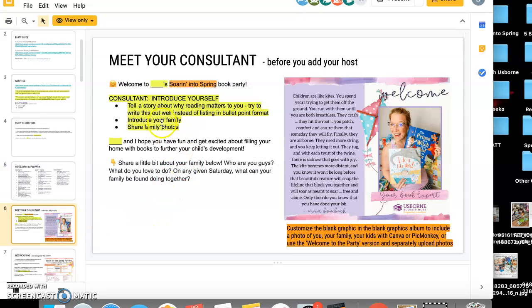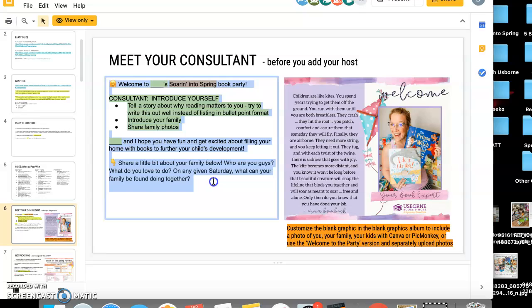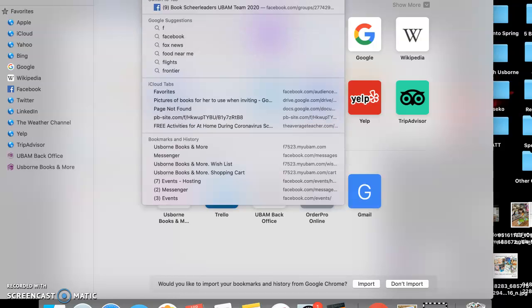When you copy and paste this, you are just going to edit the yellow text. This is just telling you that you could customize this picture in here. So you're just going to copy this, and you're going to go into your Facebook event.